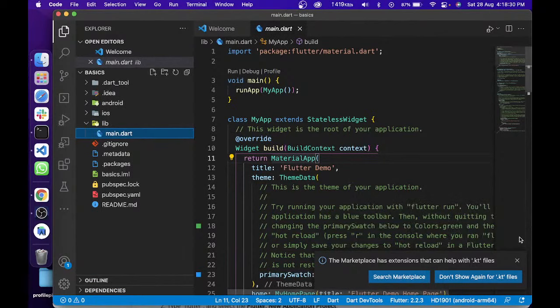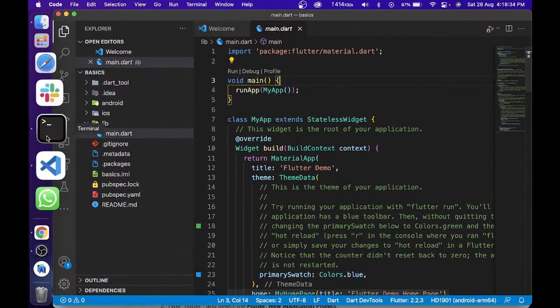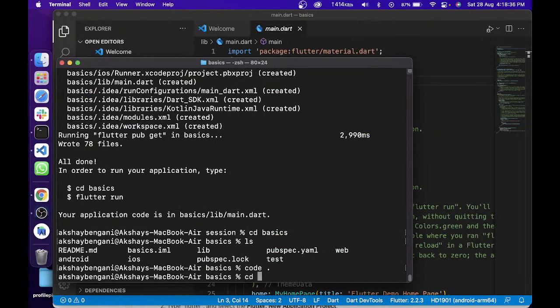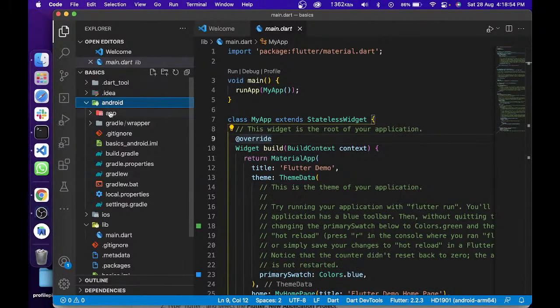Okay, so for running the Flutter app, you can use a command called flutter run. Earlier we used flutter create, right now we use flutter run, right? Okay, so what is Gradle? Someone asked what Gradle is. It's a native Android thing, right?